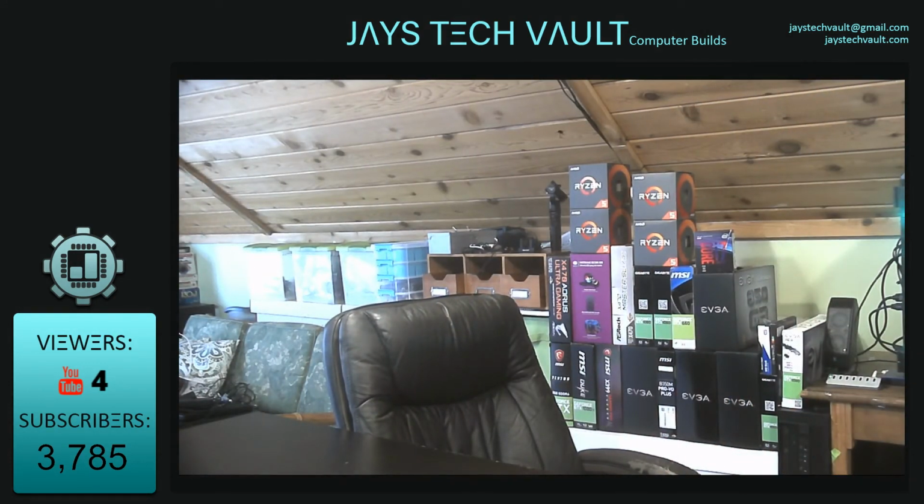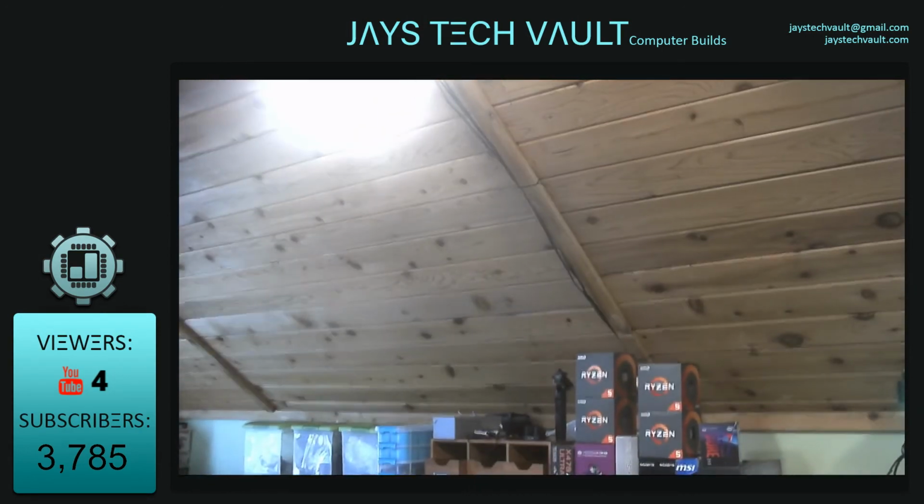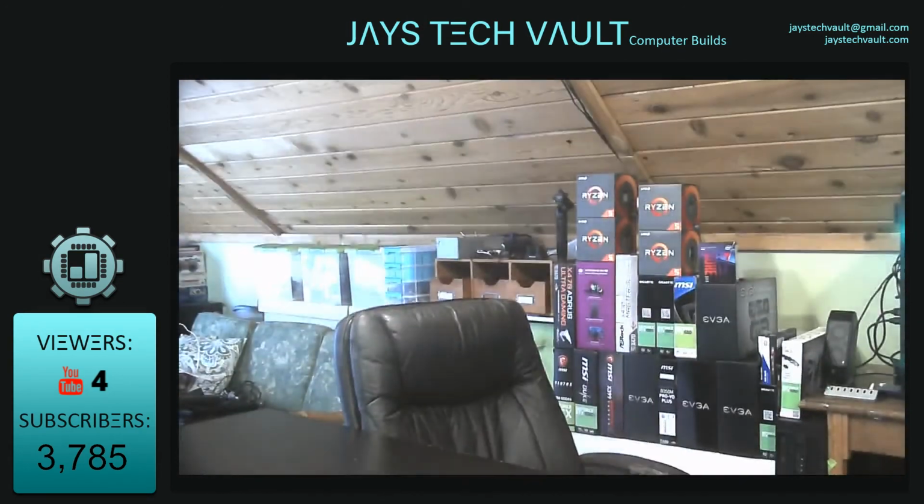On a side note though, actually let me fix this so it doesn't rotate. Yeah, the nice long table's there too. So fix this so it's flat, so then I can rotate it. Okay.